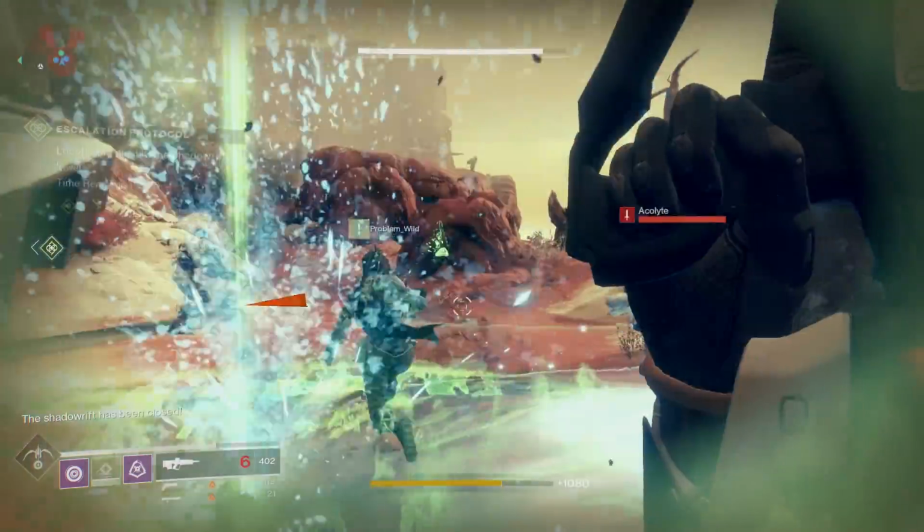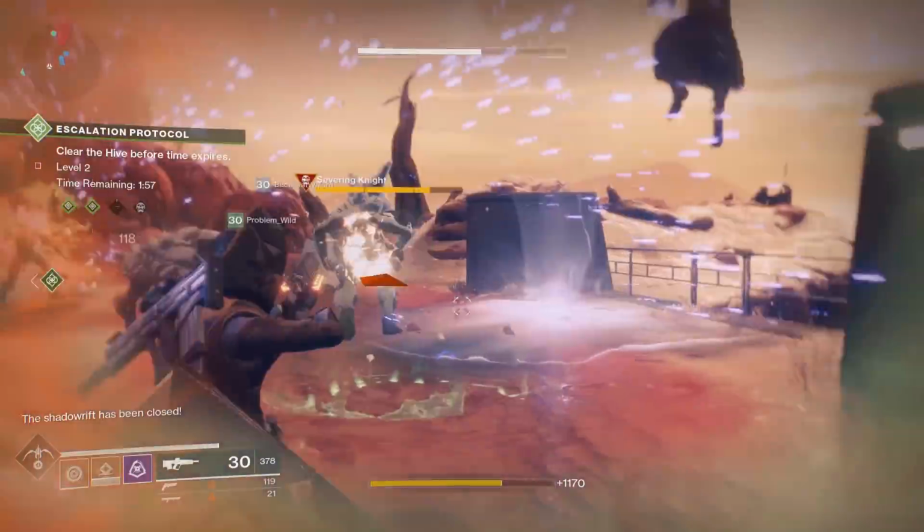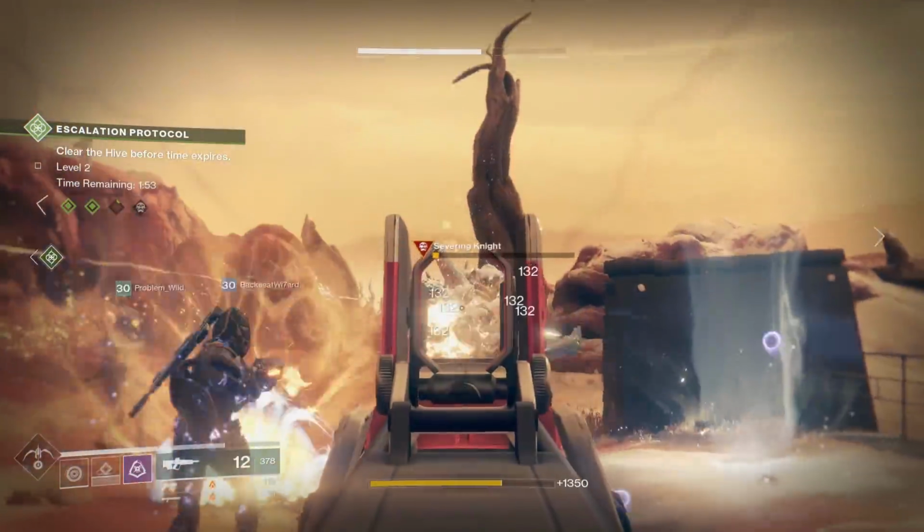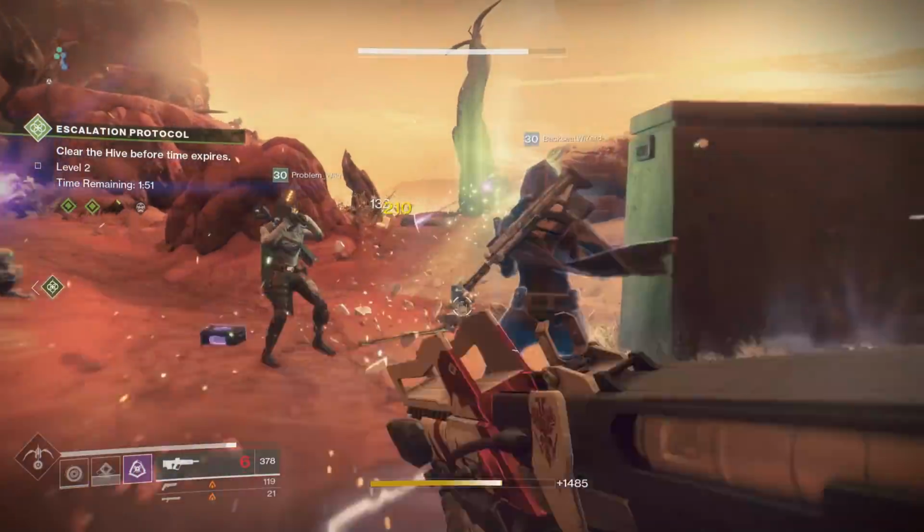Also, the Valkyrie, which is like the little spear that you get that you can throw around, that's cool. And I like relics like that. They're great. So that is going to do it for the video about Escalation Protocol.